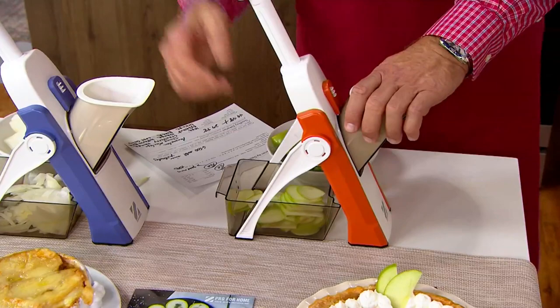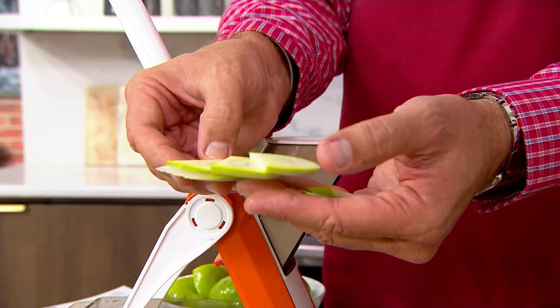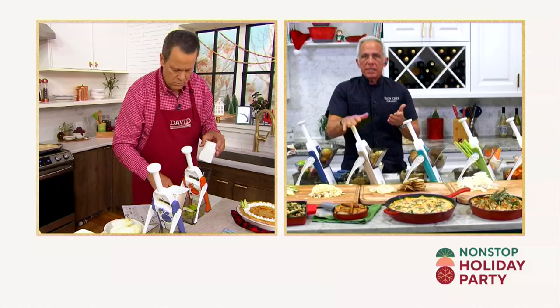And they're all even. Yeah, I'm doing it the same way. It's really important to get everything cut evenly. In a restaurant, you need to have everything cut evenly so the cooking is proper. And that's when you get that statement: pie never comes out for me like in the restaurant. Well, the reason is that the tools you're using are not allowing you the advantage of technique. And technique is something we always perfect in the restaurant. And this technique of cutting everything the same is yours. It's easy. It's just done like this for you.